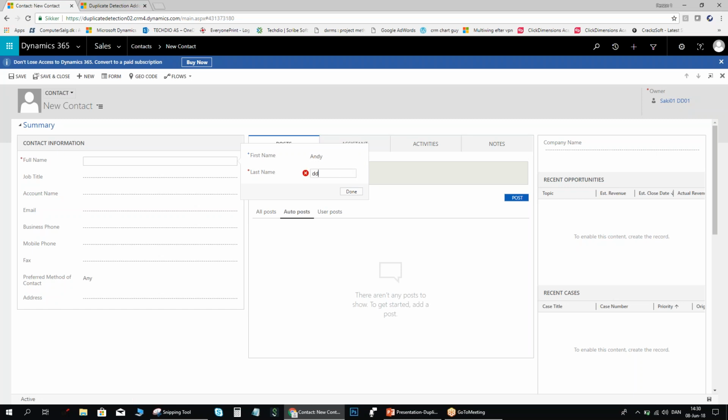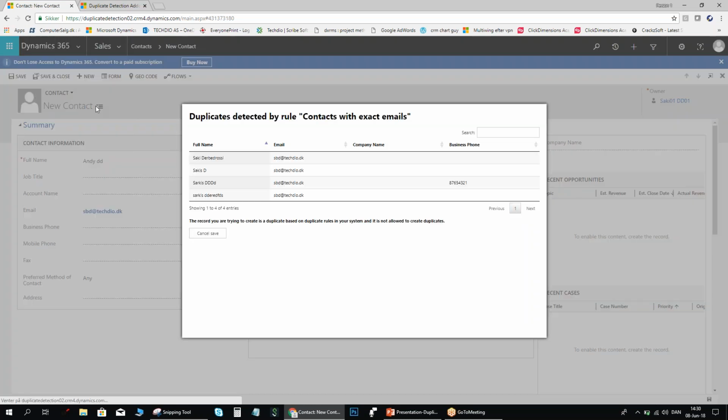And the email, I will just type my email as I know that it's already a duplicate. And the next thing I would do, I would basically say save. And as you can see here, it's saying that I already have 4 duplicates with the name, and I cannot save this record because on the rule I decided that it's not possible to save, which is fine.